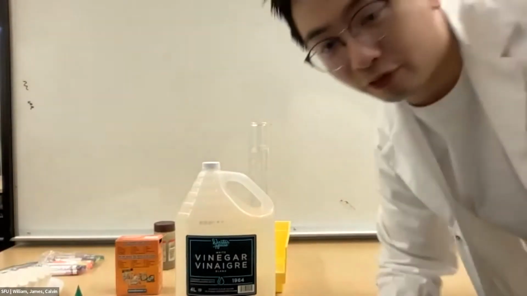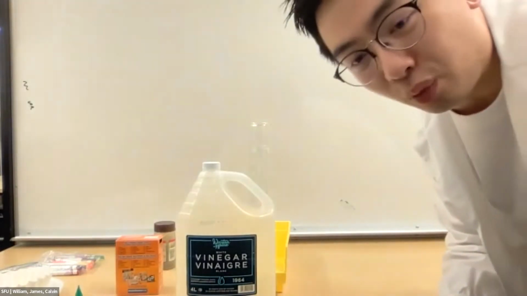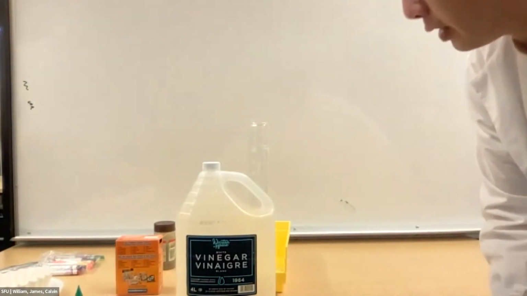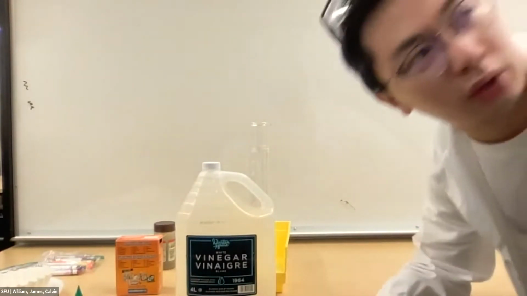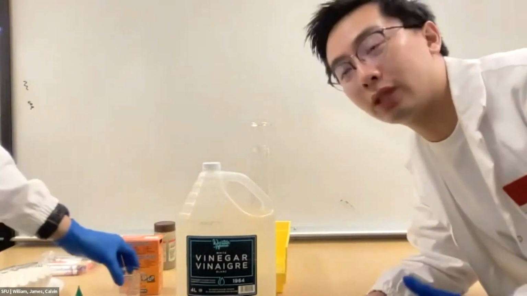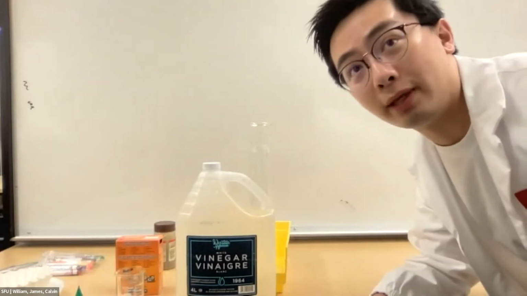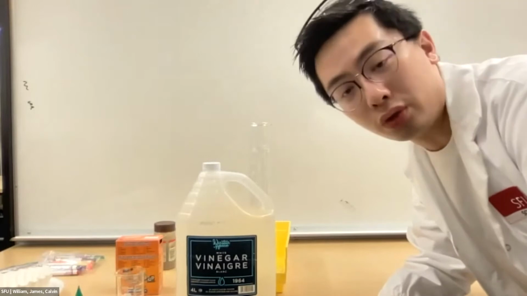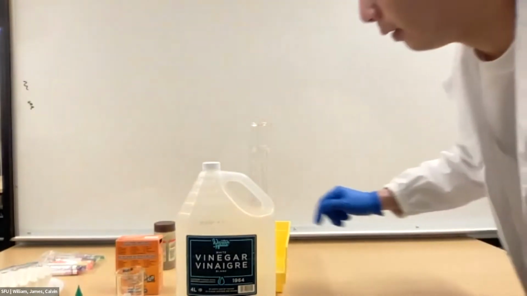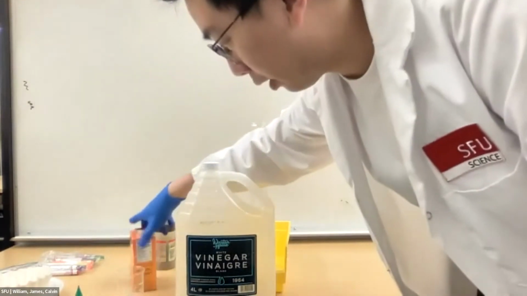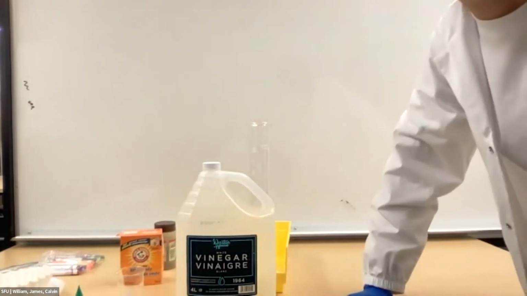Vinegar is actually a type of acid. The chemical name for vinegar is acetic acid, and it's a weak acid, but still an acid nonetheless. If we think about acids inside our house, we usually have other types as well. For example, we have citric acid, which is usually found in our fruits, like lemons or oranges. And so acids usually give us that sour taste.